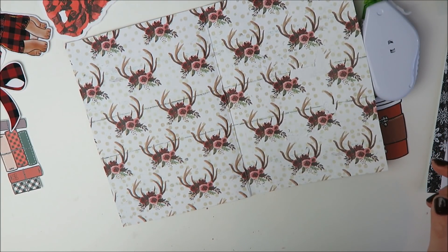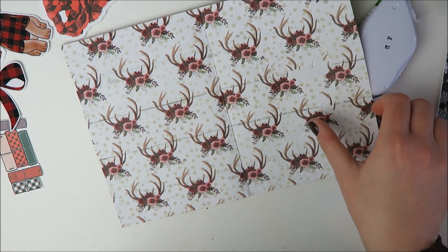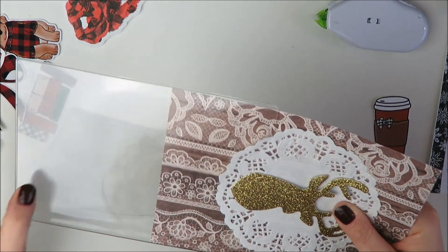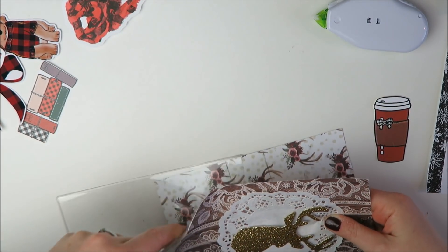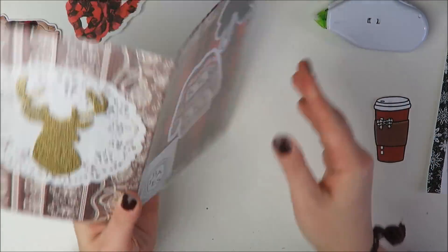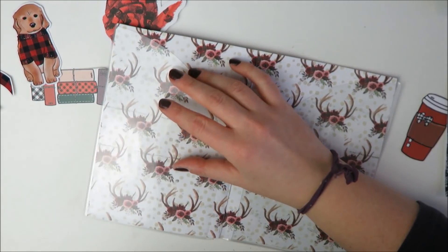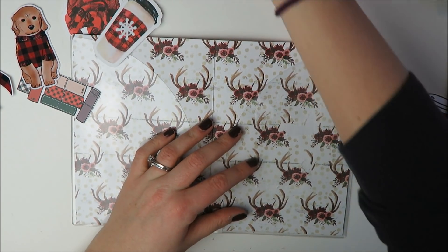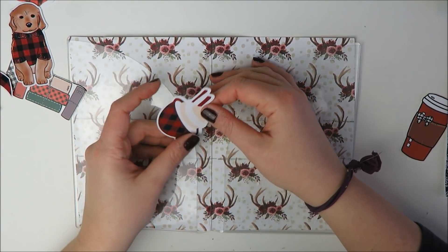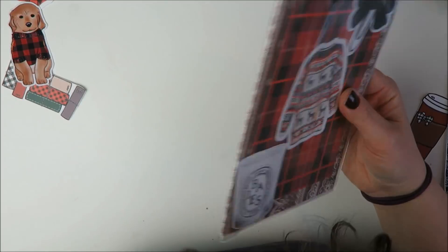The only question is, should we add like a little something down there? Do we like how simple that is? My only thought is that there is another one that has just kind of a simple bust head, but this is pretty cute. What else is there to add? There's the butt girl. There is this from Two Little Bees — that could look cute. Does that look too centered? Everything's centered. We'll just leave it as is. Maybe I'll slide something in here. Oh right, it's just a blank dashboard. So I'm going to put this here. I'm still having a hard time even though I trimmed it even further. There we go. Everybody's happy in there and pretty simple. So maybe I'll just put in this little puppy from Two Little Bees, or I like all these coffee cups but they don't really go with this print. So I think I'm going to go ahead and put this one in the planner as is. This is such a pretty print from Planner Society that I don't really want to cover it up too much.